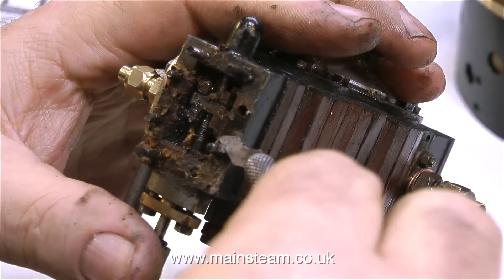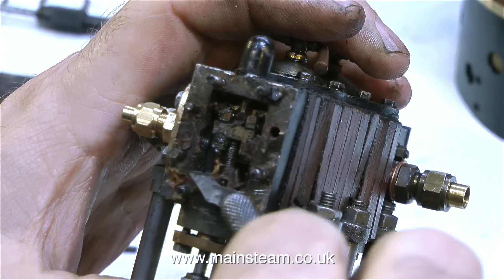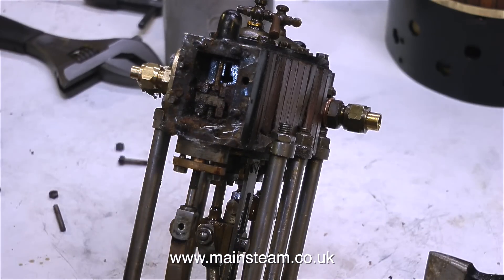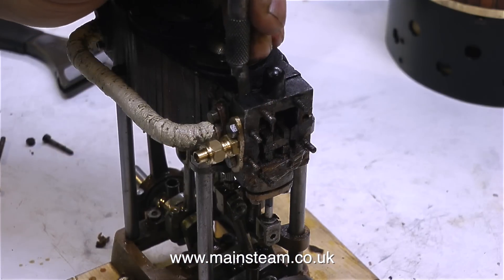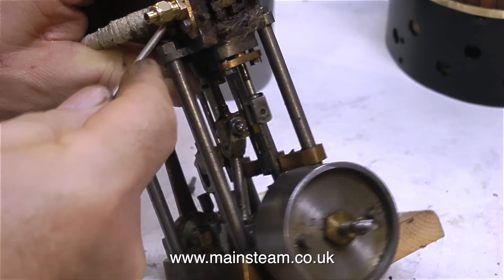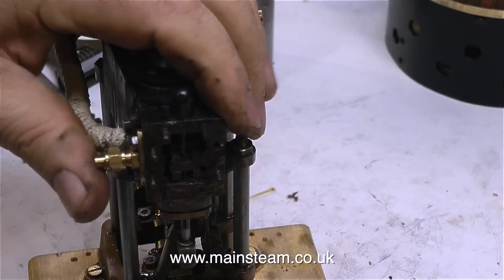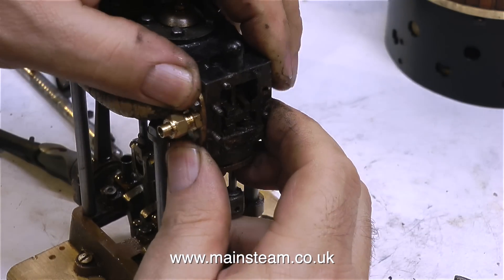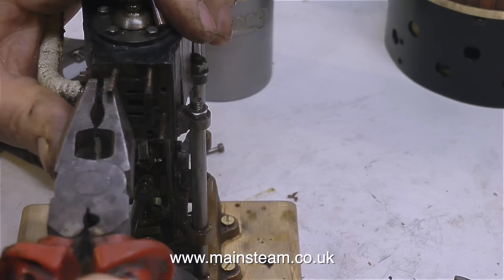All I can do is just scrape this stuff away, slowly but surely, revealing what's underneath. I think the part in the middle of the steam chest is the slide valve, but that is also covered in this mess, so it's barely recognisable. I'm fully committed to removing the entire steam chest, so I take the pin out of the eccentric rod, and starting with my craft knife, followed by a small and then larger screwdriver, I eventually get the steam chest off — but it's wedged onto the studs, which are all too tight. I attempt to remove one or two of the studs just to release the pressure, and eventually, after a lot of grief, it ends up removed.